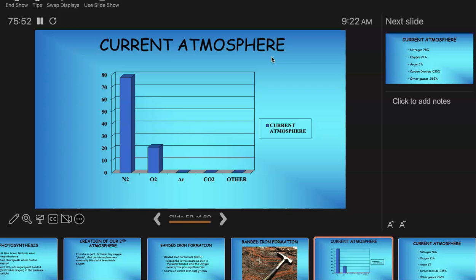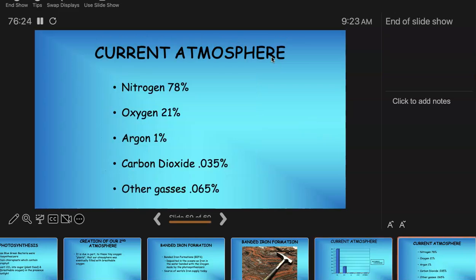Once we oxygenated the water, it was free to bubble out. And slowly but surely, oxygen began to fill up the atmosphere. As you know, it's not like a major component. It only had to get up to 26%, was it? 21%? 22? Thank you. Yeah, we're barely over the 20 there, so it's not 26. 22%. We didn't have to get that high. But it did grow, okay? It went from 0 or very low to that. Here's our actual. I got 21 on this one, but I'm not going to argue with your 22. Until we arrived at our current atmosphere.